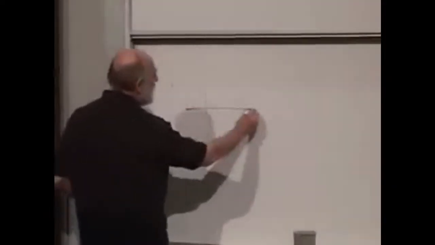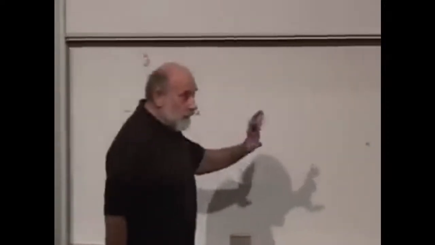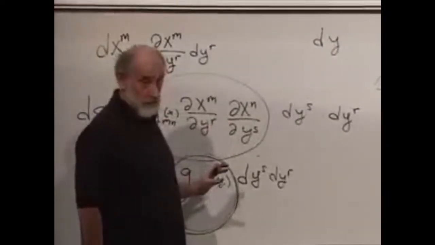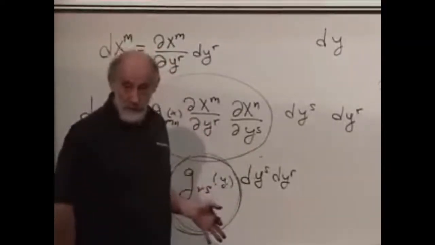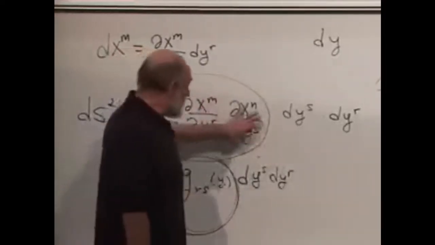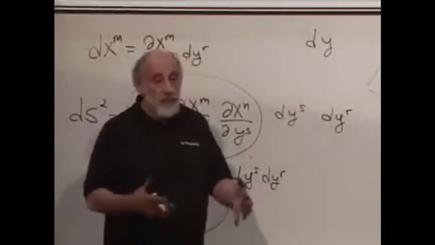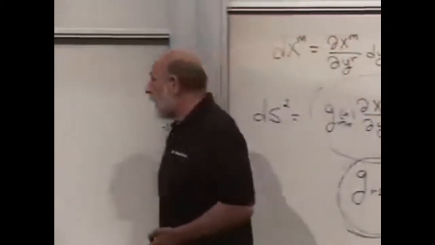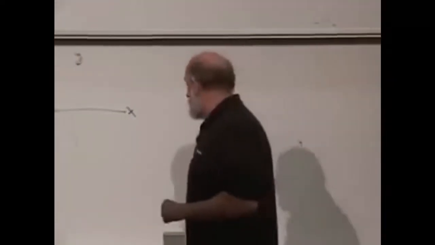So here we have x and y. Now I'm talking about 2 dimensions, but in these formulas, there's nothing specifically 2-dimensional about it. You may not be able to visualize a higher dimensional curved space. I can't. But you can push the symbols around, and it doesn't really matter whether m and n go from 1 to 2 or from 1 to 10. You do exactly the same manipulations. But now I am dealing with a 2-dimensional space that you can visualize.